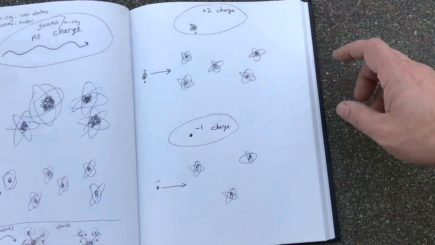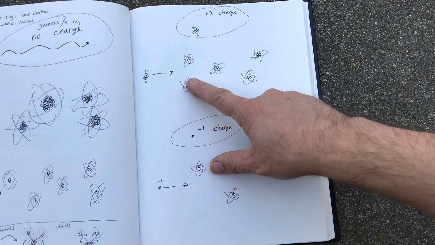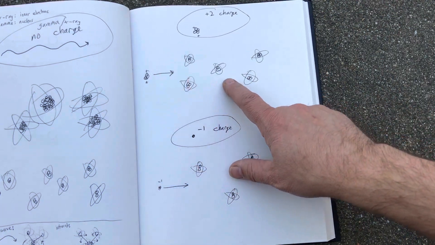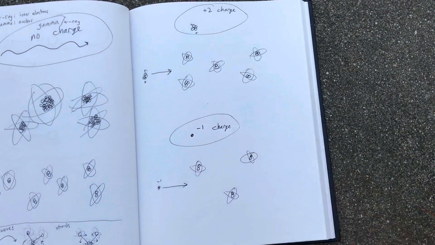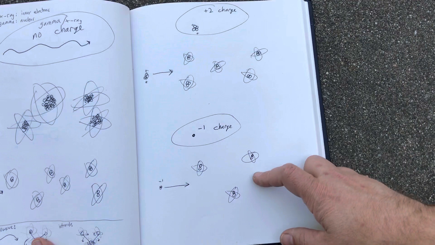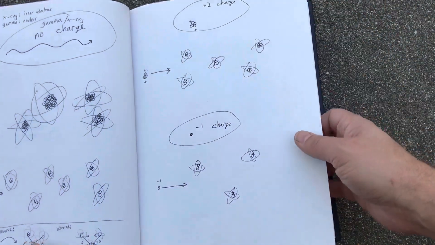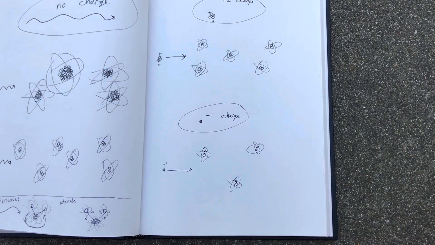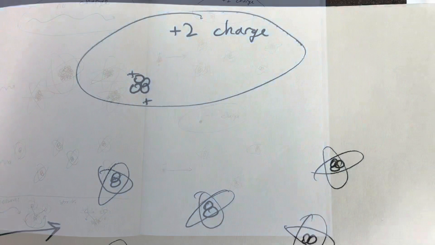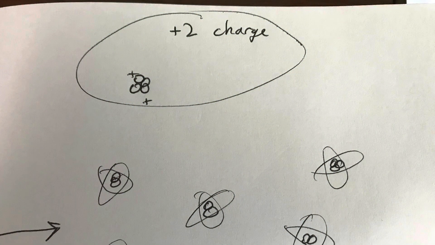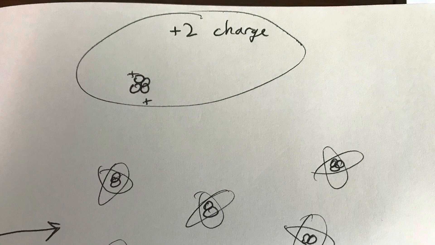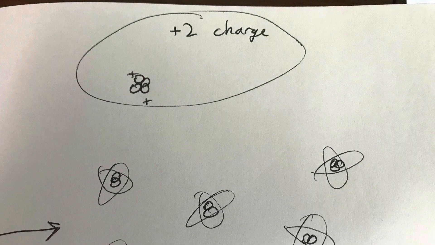Alpha and beta particles are interesting because alpha particles have a plus two charge. So they will tend to fly through and interact with electrons as well as the nuclei. So alpha particles tend to get stopped by almost anything. Beta particles are smaller. Beta particles will tend to go through a little further, but still mostly get absorbed by just like a foot of water or so. Beta particles get absorbed because they have electric charge, so they interact with electrons very well. Alpha particles pretty much interact with everything. Not only do they ionize electrons and lose energy that way, they will also collide with nuclei. And because these are relatively massive, because they're essentially helium nuclei, they will lose a lot of energy no matter what they hit.